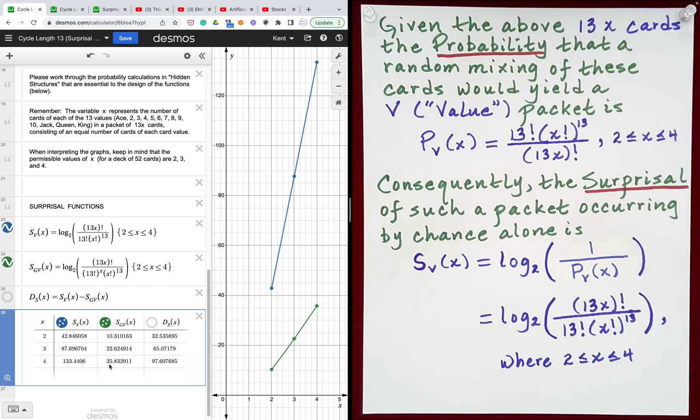Now we do have a second interpretation as you probably know if you've watched videos in this series. Another fun interpretation that we've given elsewhere is that 35 bits of surprisal is the same level of surprise one would experience in answering 35 true false questions by randomly guessing but nonetheless scoring 100% on the quiz. Or another interpretation would be that you've just won the largest lottery in human history, which is what 35 bits of surprisal would represent.